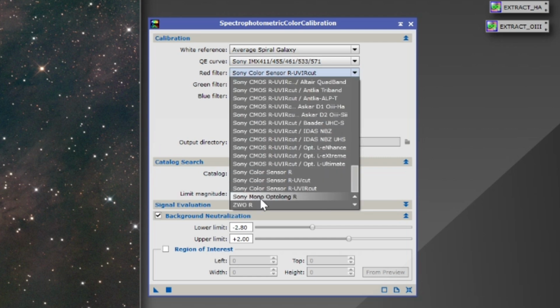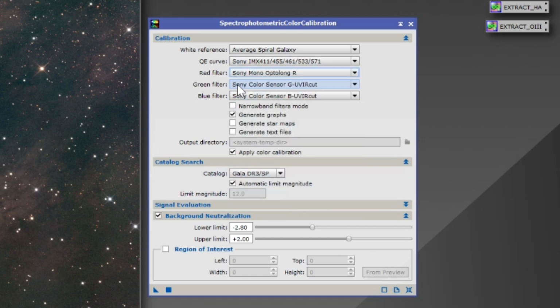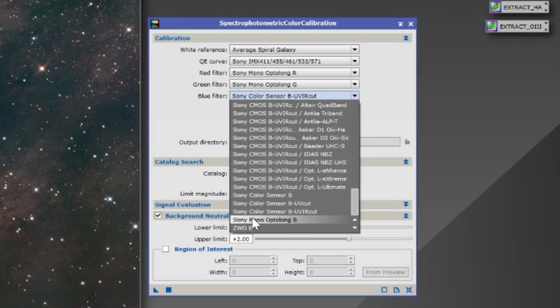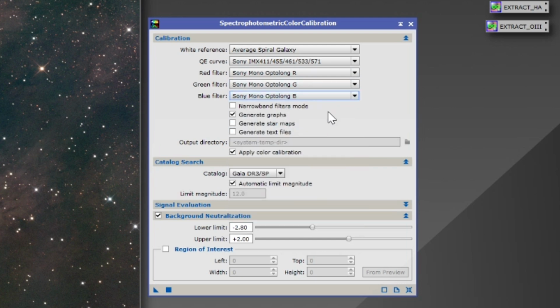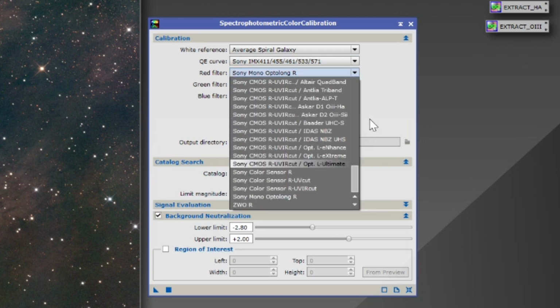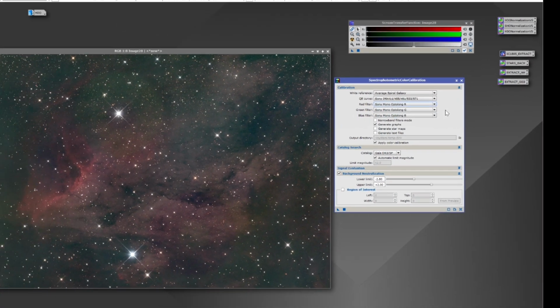In this case, Sony Mono Optolong R for red, Sony Mono Optolong G for green, and Sony Mono Optolong B for blue. Now, in my spectrophotometric color calibration tutorial, I go over exactly how to set this up and how to get the entire filter database, as well as create your own filters if you need them.